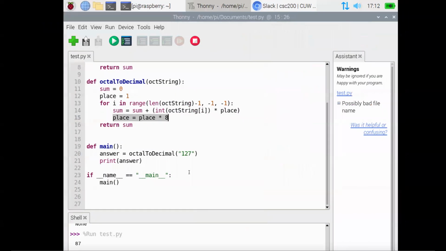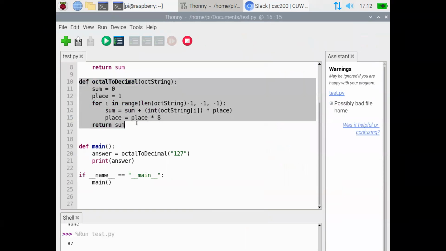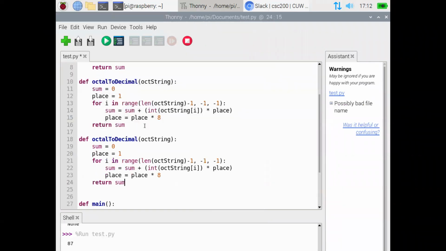So if we go back over here and we want to write our waste of time function, it's actually not completely a waste of time because this will let us convert the decimal version of a string into the integer version of that string, but we already have a function called int that does that for us. But just to play the game, decimal to decimal, this guy will take in a decimal string. The only thing that will change here is instead of multiplying place by 8, we'll multiply place by 10.